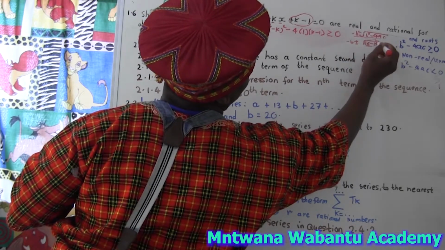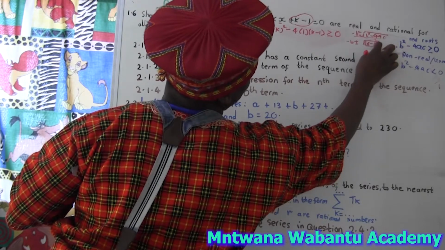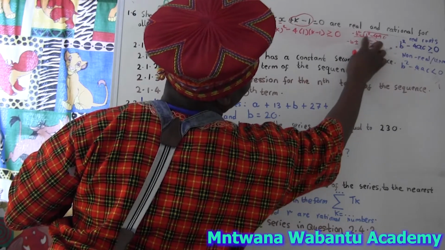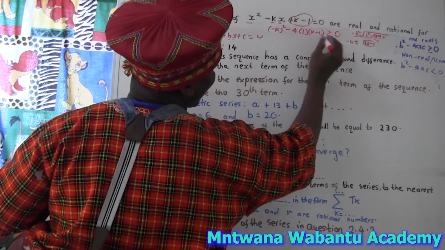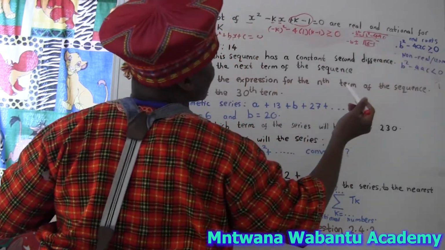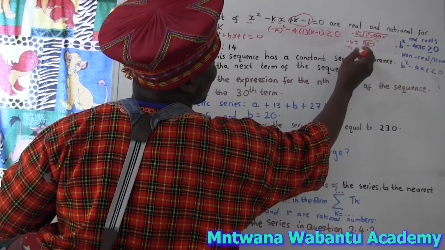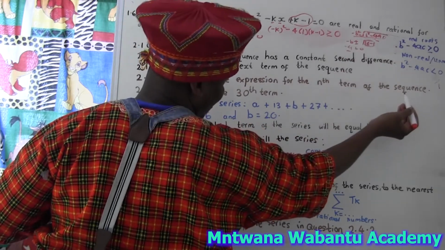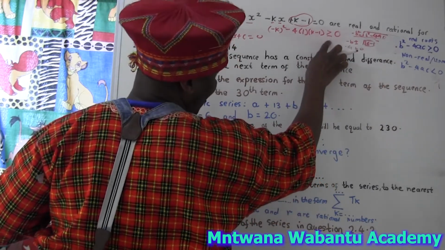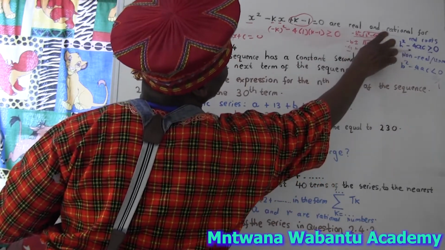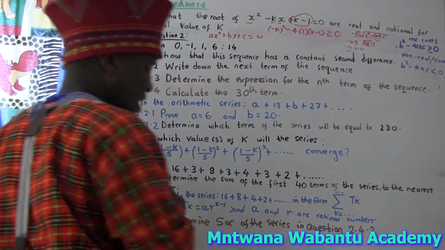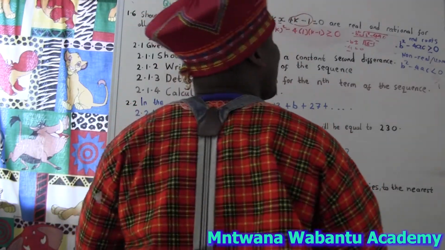So this stuff here, if it's equal to 0, remember, we get a rational answer because this part is going to be 0. It can be equal to 0, because it's going to be negative 4 plus 0 over 2. So it must be equal to 0 or greater than 0, because if it's less than 0 is the problem, because we cannot take the square root of a number which is less than 0.